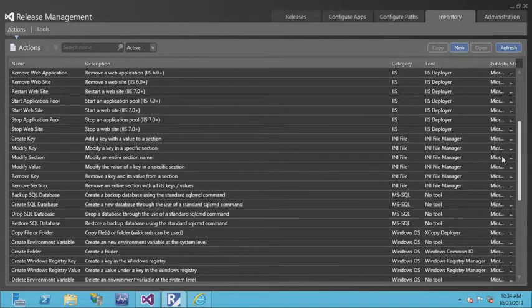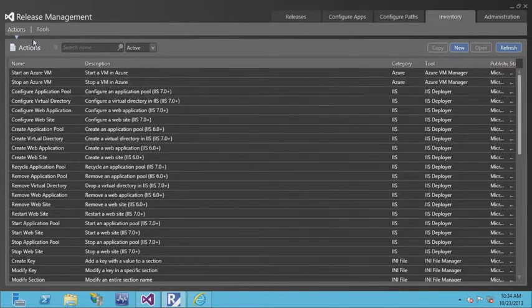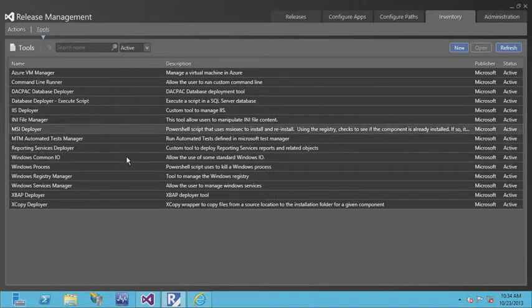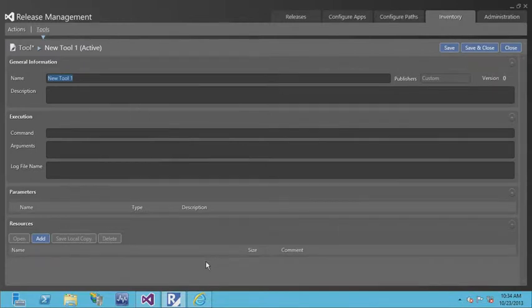But also, you can actually add your own executables that you want Release Manager to bring to the target server. You can create those new executables, and for these executables, define the command line and arguments that you want to use, and create actions with them that will appear in the toolbox.